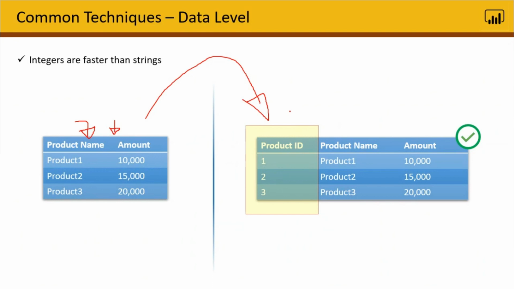which is a key column, the primary key, then if you run the same report based on the table on the right, it will avoid doing the string comparison simply because it already has a key which identifies unique rows of data. It's also going to be very easy if you're joining this table with some other table that it has a relationship with, so the joining is also going to be much faster, and there's not going to be any string comparison happening at the report level at all. So integers are always going to be faster than strings, is the point that I'm trying to make. That's the second technique.